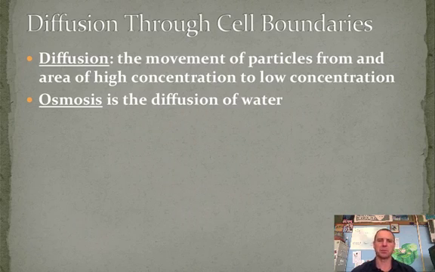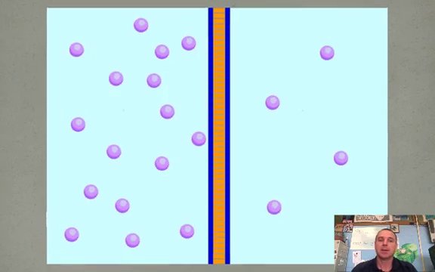Diffusion is the movement of particles from an area of high to low. So that's up on the top of Potter's Mountain coming down. Is that going to require any energy? No, absolutely not. Well, osmosis is a form of diffusion. The only key to osmosis is it's dealing with water. So let's think about it. If salt was diffusing, that would be called diffusion of salt. If sodium was diffusing, it would be called diffusion of sodium. If chlorine was diffusing, it would be called diffusion of chlorine. If water is diffusing, it's called osmosis. I don't know why, but that's just the way it is.